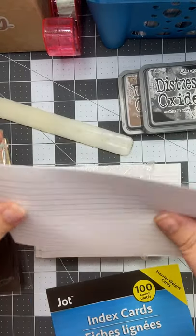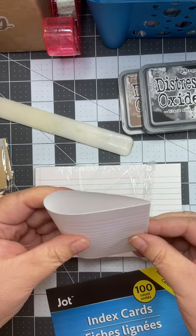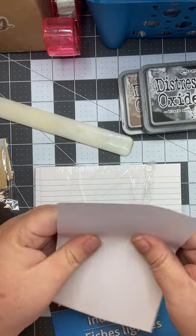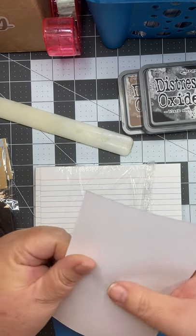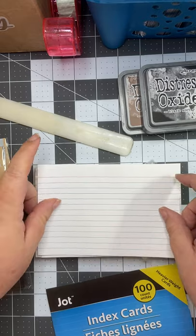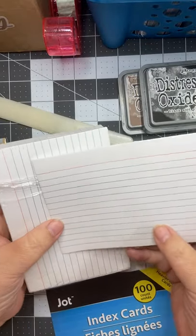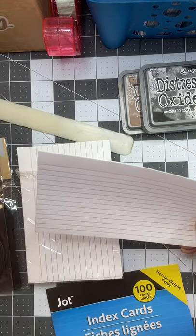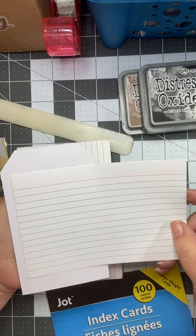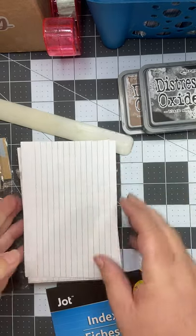This is a heavier weight card but it feels a little bit thin. If I was going to use this for something like a journal card, I may cover it with a piece of card stock or something. It's not as thick as actual card stock — it's kind of between a card stock and copy paper. So they are a little bit flimsy, but perfect for decorating as a journal card, or cutting them down and putting them on the back of a tag or something. If you had a tag and maybe wanted some lines on the back, you could just cut it down. You can use them for just about everything. So that was a good find.